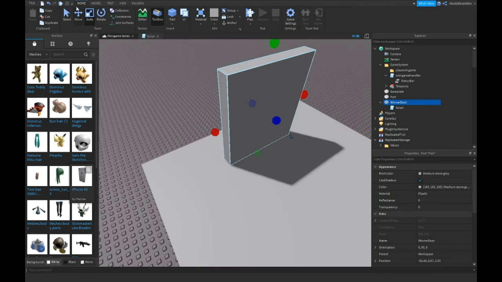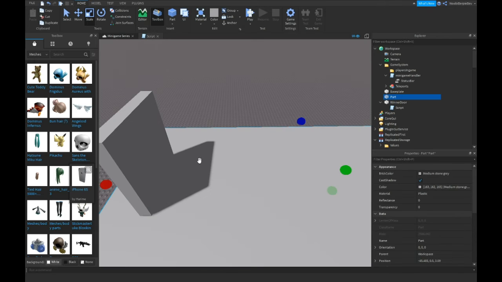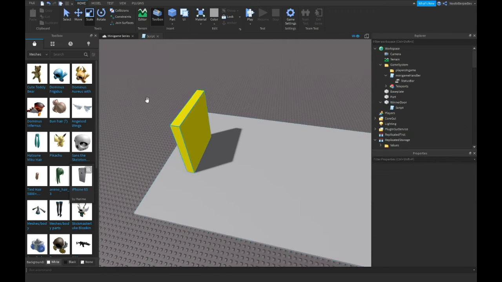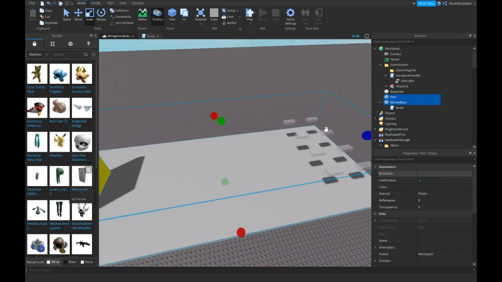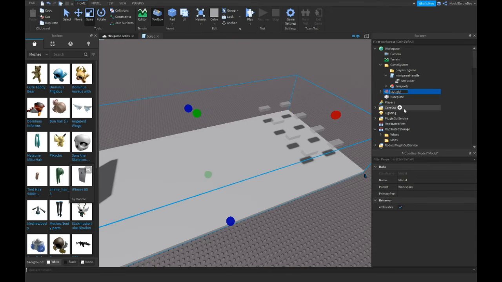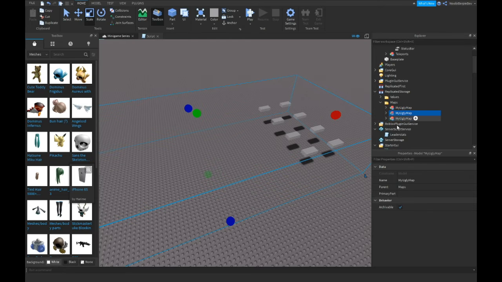Already, sorry, quite tired. Okay, so now you want to get these two, make this one yellow, and do not group the teleporters. Do not group this. Just don't. Many people are going to get in fault of that, but don't. Okay, my ugly map, and I'm going to put it in maps, but I'm going to make two others, and this is going to be lol. I'm recording, and the other one can be newbie whitey.